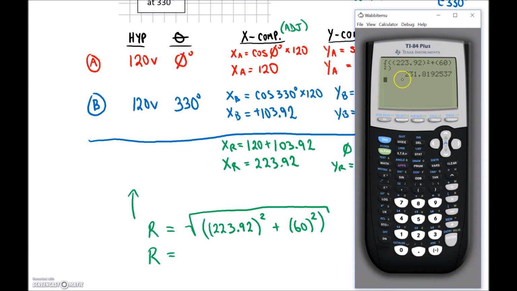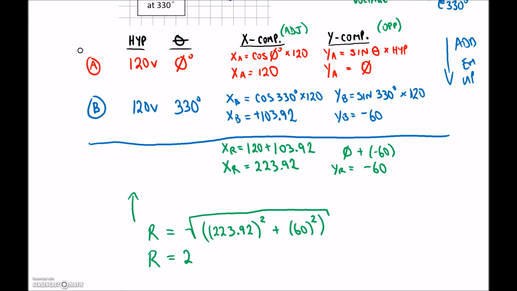Now you'll notice that if you have a calculator like this where you can actually physically see what you're putting into the calculator, it helps a lot in trying to figure out exactly how you're going off the mark. Or it helps me in class to look at how you're entering it into the calculator. Possibly you're putting the square inside the bracket. Maybe you're forgetting to hit equals, maybe you're forgetting to do the square root. So it helps you to visualize what you're putting in there, and then helps me to see where you're going off the mark. So I would purchase a calculator that allows you to see the exact equation that you're putting in there. All right, so we got 231.82, guys, for our resultant.